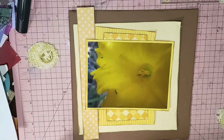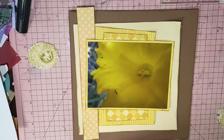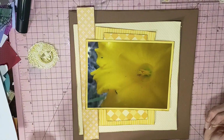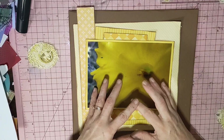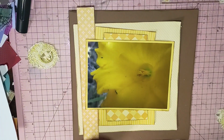That's easy for me because I've got photos of flowers and everything, but in actual fact, this time round, the photo was taken by my daughter. I bought her a camera for her birthday 1 year, and she went around the garden and did close-ups of everything. So she did a close-up of inside a daffodil, and it came out beautifully. And the first lot of prints that she got were free, and they did 5x7s instead of 4x6s.